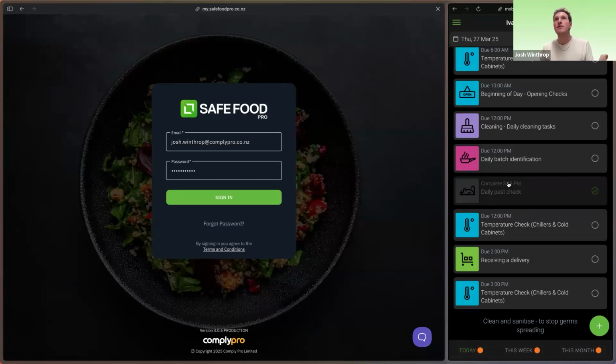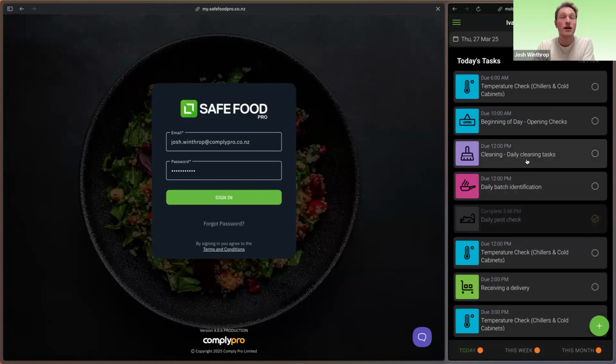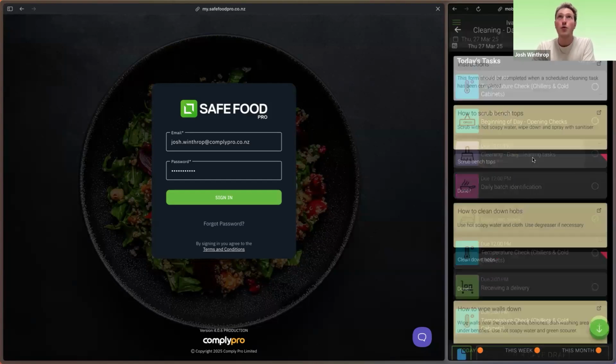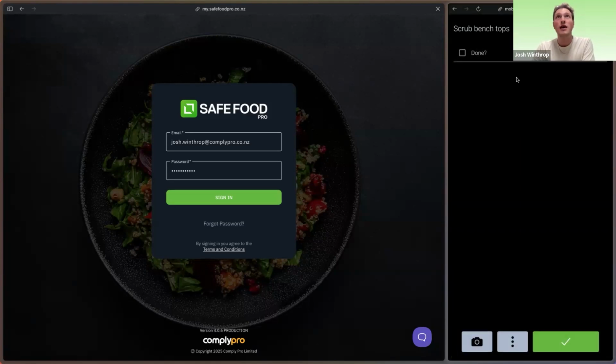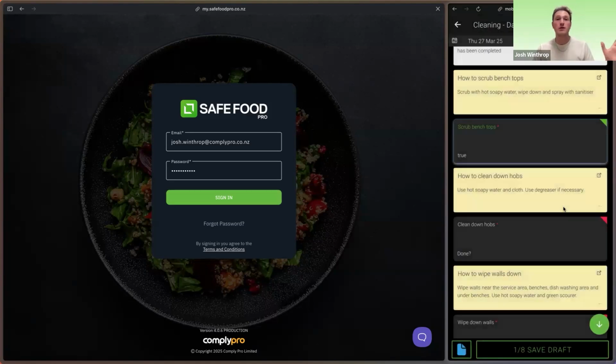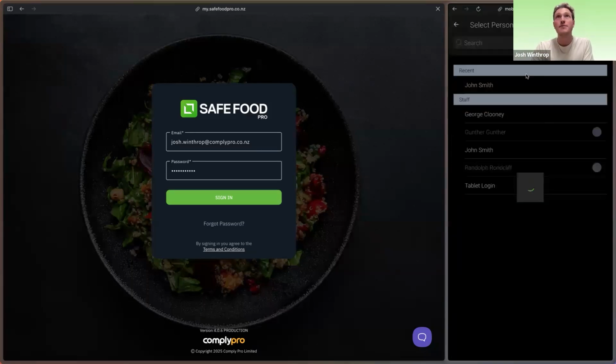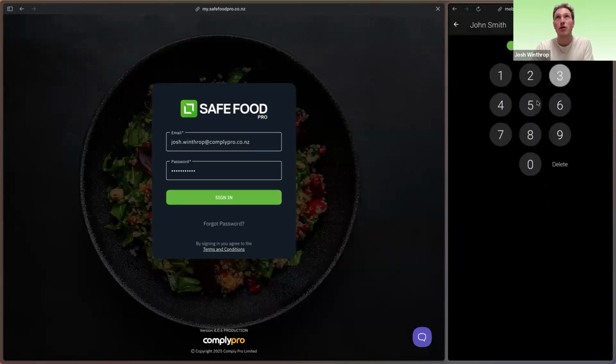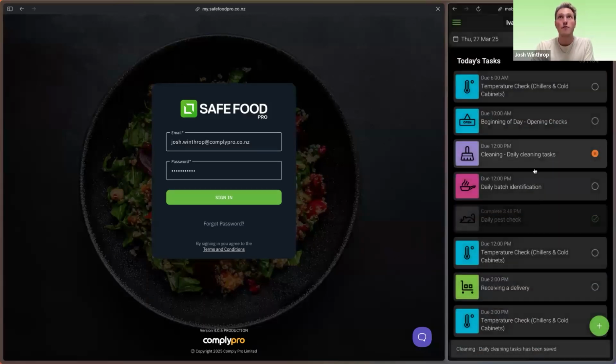Now, what if the form wasn't fully finished? Are we able to save the form as a draft, for example? The answer to that is yes. So we tap on the form, we answer, say, one of the questions, and then all of a sudden we're super busy. We need to throw the tablet away and go handle another task. So we've only answered one of these questions, though. If I click Save Draft and follow that same exact process, click my name, enter my PIN, then the form is saved as a draft form indicated by the orange pause icon.